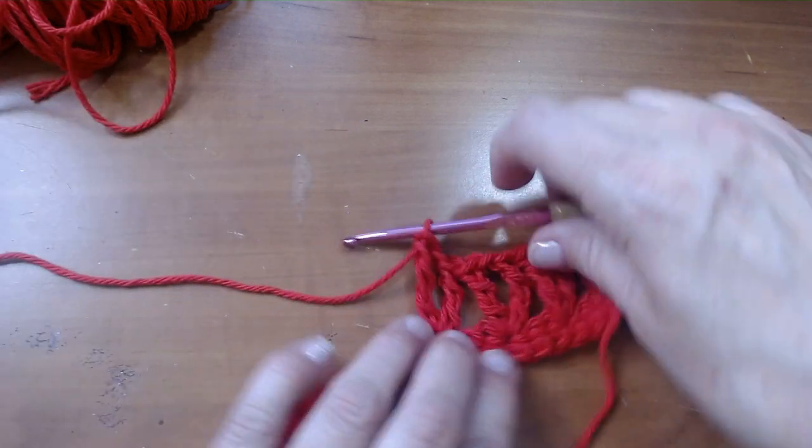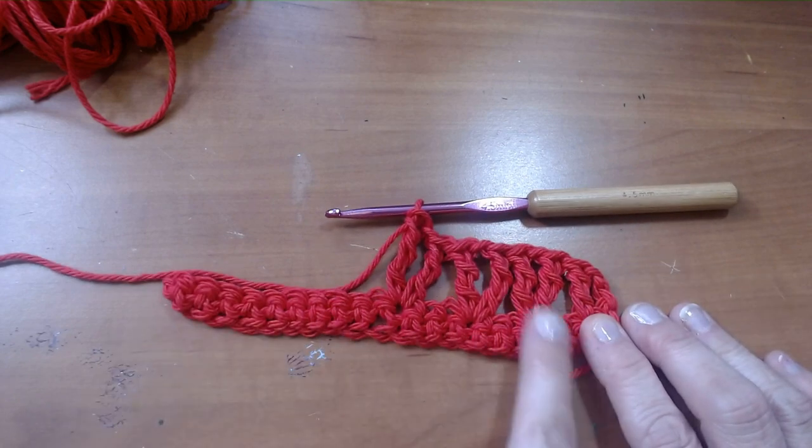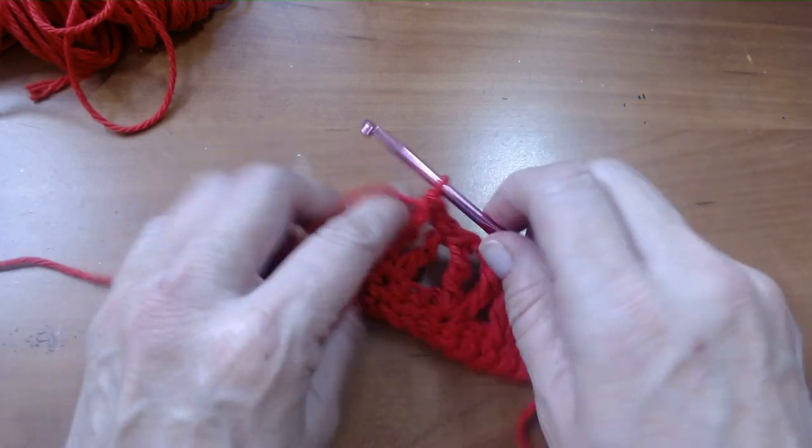And here we are. How pretty is that? I love it. Look at that. That's beautiful. And you'll notice the base row that I add, I really like that too. It gives it a nice solid look.